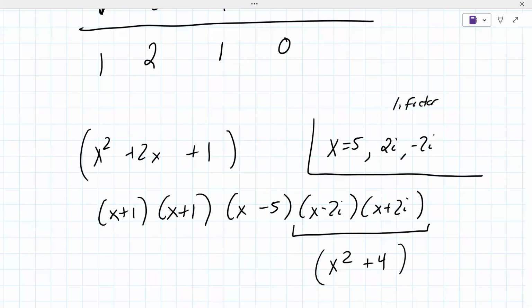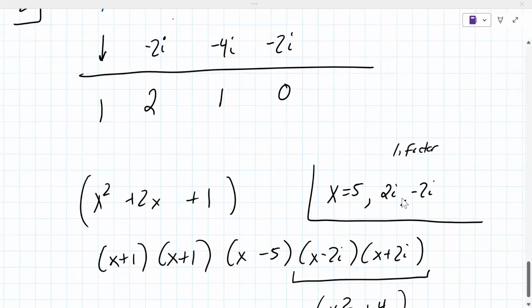Any thoughts on that? No. Okay. Do you want us to do another one like that, or try this synthetic division on your own with a complex root like 2i, minus 2i? I mean, it won't be this complicated. Any interest? Okay. Let me make one up that's a third degree polynomial. It's much more doable.